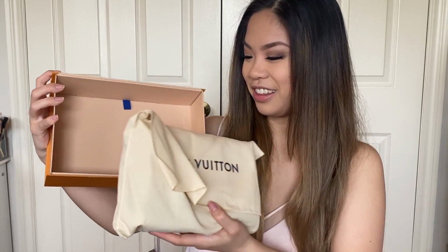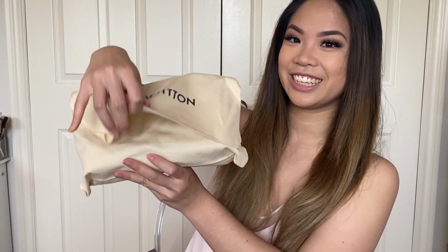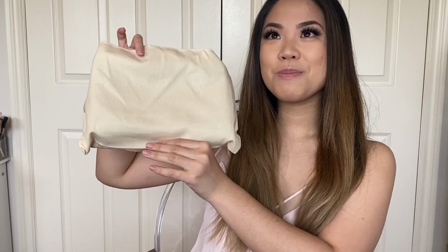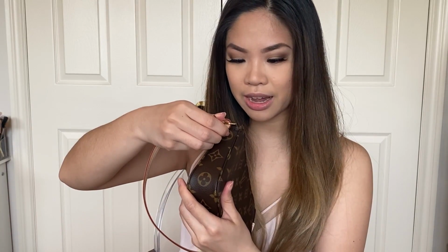I am really nervous on the quality especially. There have been some people that have gotten this and the canvas was cracking around the D-ring area and whatnot. I'm not too sure. There's a code sticker here. I've never seen that before on my other ones. And okay, last chance for guesses. It is the Pochette Accessoire. And I'm gonna do a really quick check first, especially on the D-ring inside and outside.